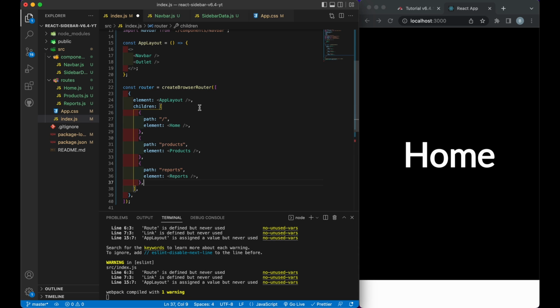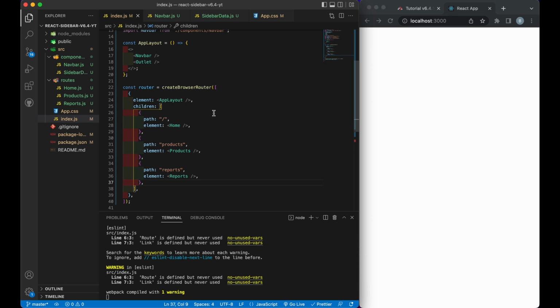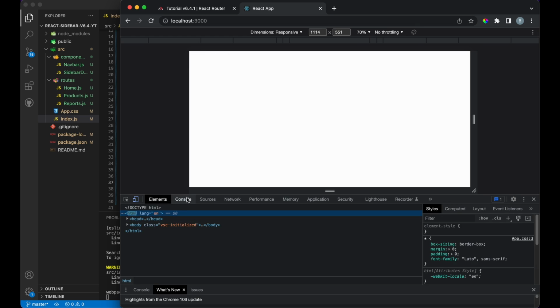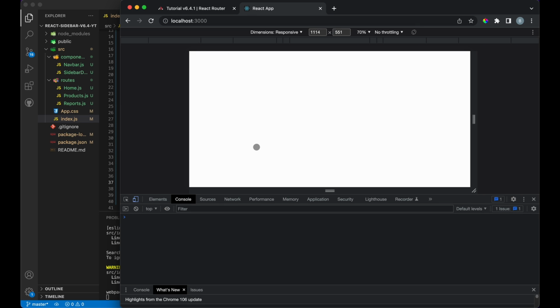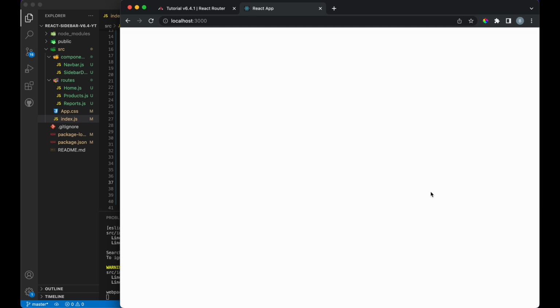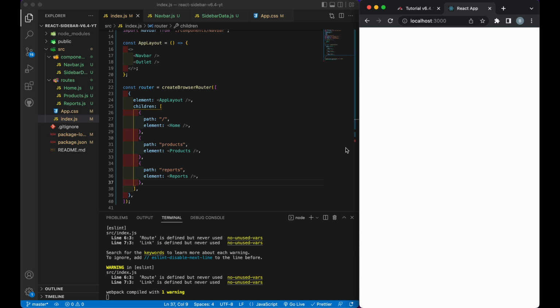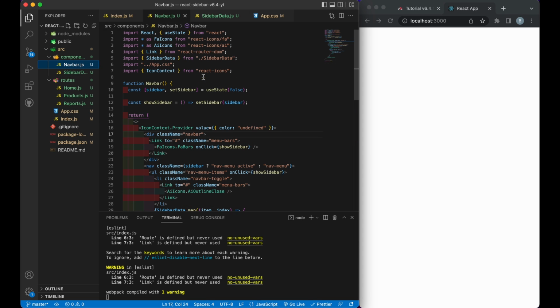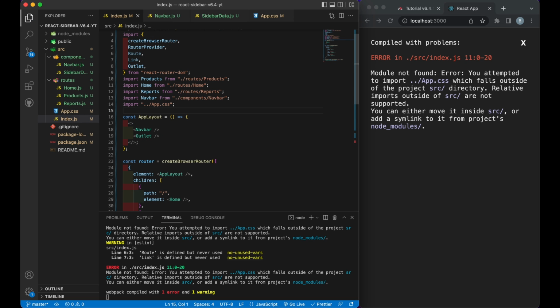That way it's wrapping every single thing with this layouts. And let me make sure I have everything properly. Let's see, this one's right there. So let's do this. Let me inspect what's missing. What's in my console? Right now it's not showing anything. So let's go here, drag this back out. And I believe I need to add one more thing, which is the app.css. So let's just take this from navbar. I'm gonna retype it. So go here, add this in.